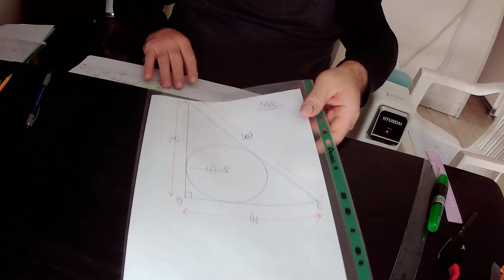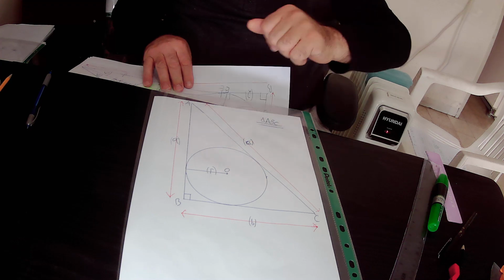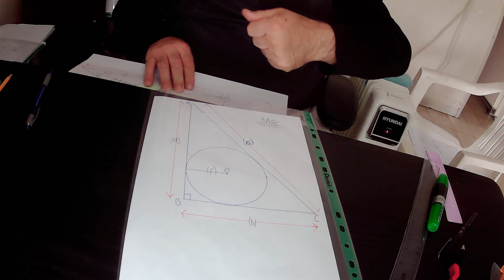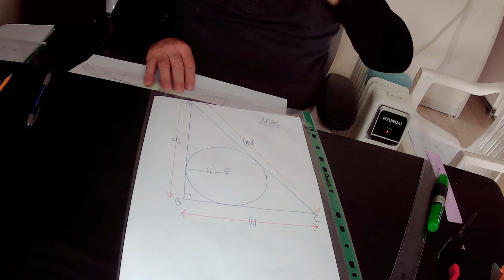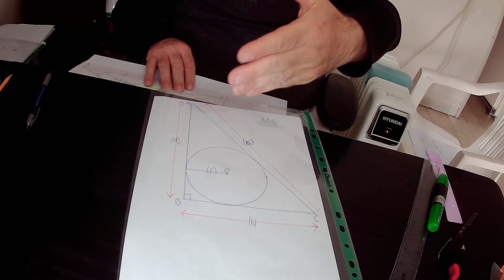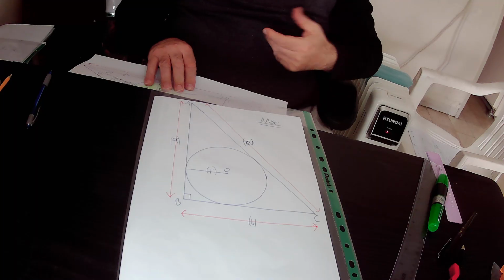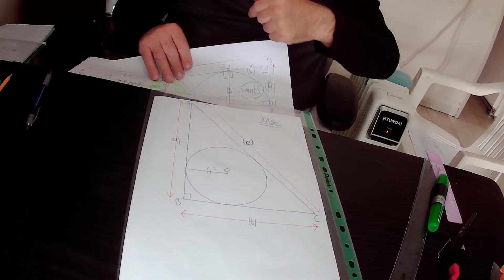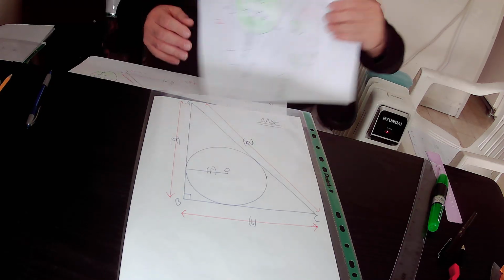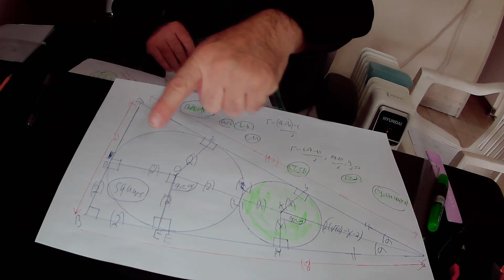So in order to express the radius R in terms of A, B, and C, we just have to implement rule 1 and 2 on this drawing. Again, this is triangle ABC that could be any triangle. Therefore, the new formula that we find will be true for any right triangle and any circle that is inscribed by a right triangle. Therefore, we can use the new formula in order to find out the radius of this big circle that is inscribed by triangle ABC.